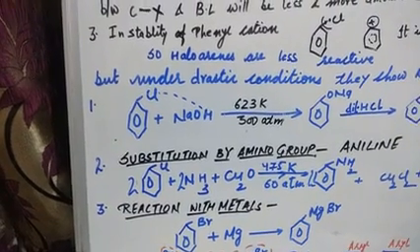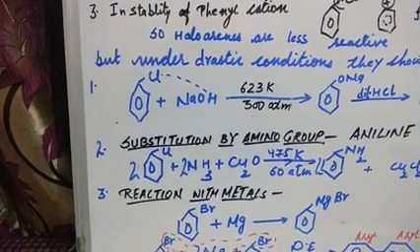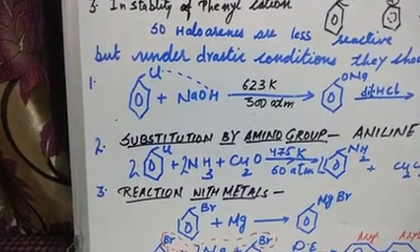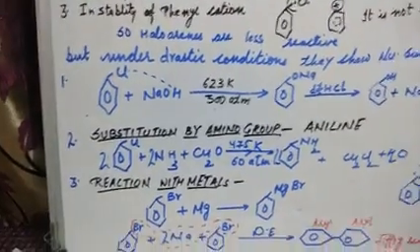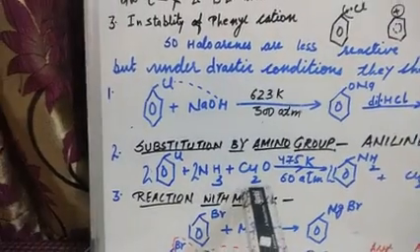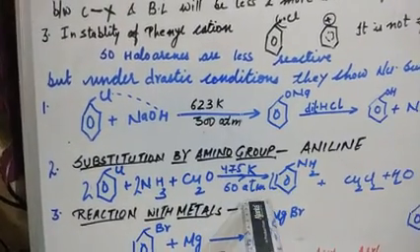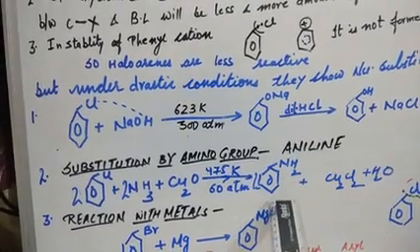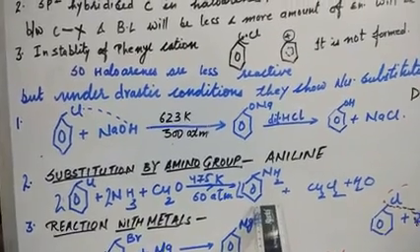These all we did in case of haloalkanes also, students. Alkyl halides में भी हमने किया था, but no drastic conditions were required there. No special conditions were required. But here, if suppose we are performing substitution by amino group, reaction with ammonia will take place. Here the presence of catalyst cuprous oxide is required along with the conditions 475 Kelvin and 60 atmospheric pressure. In this case, what we are getting? Aniline, C6H5NH2. You have to remember this product only mainly, students.